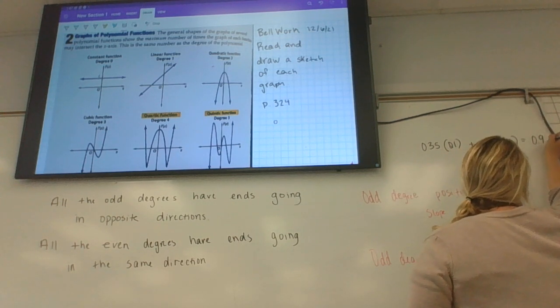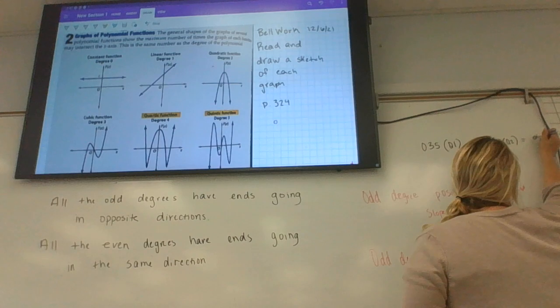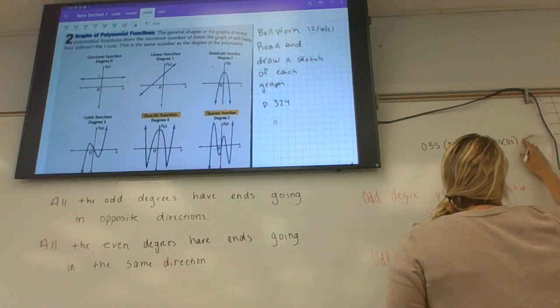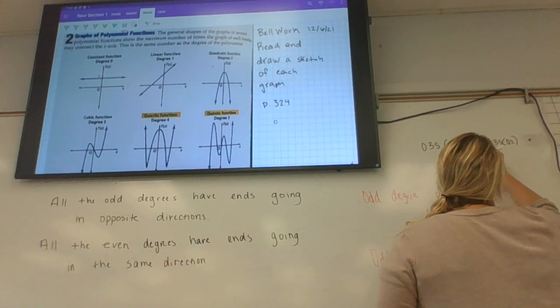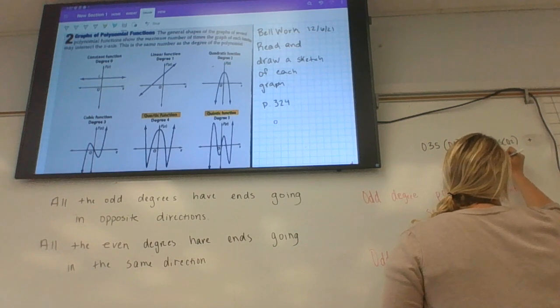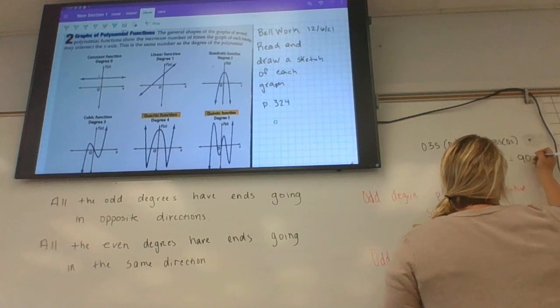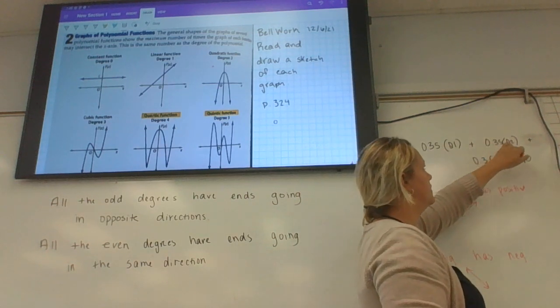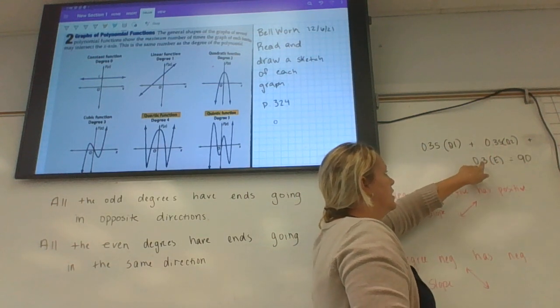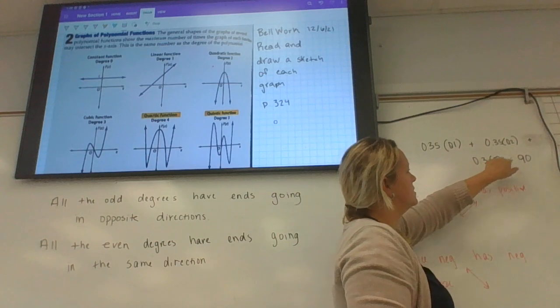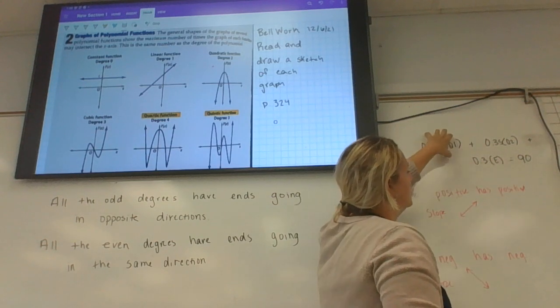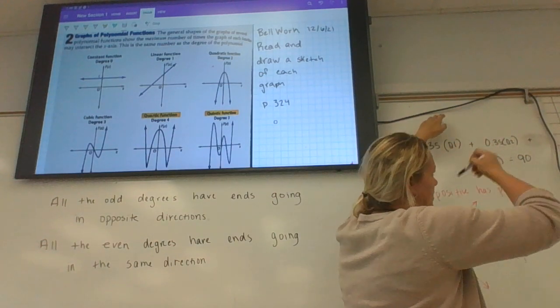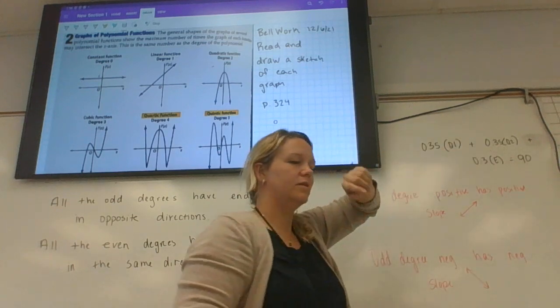And if you wanted to end up with a 90, you would do this. So you would do 0.35 times quarter 1, 0.35 times your quarter 2 average, 0.3 times any possible exam score to get 90. Or calculate this out, subtract it from the 90 and divide by 0.3.